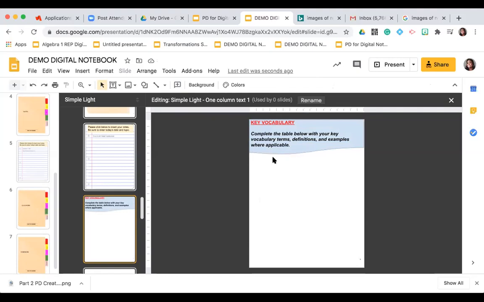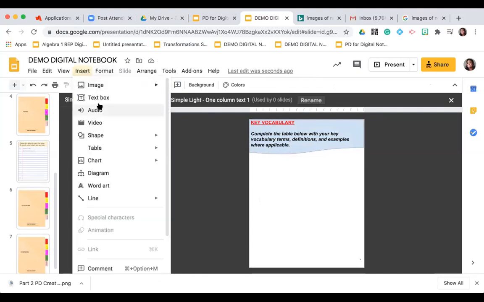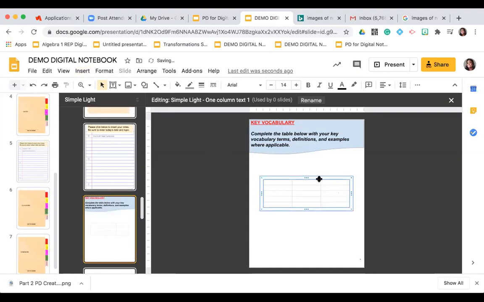I want to insert a table. I think I can go ahead and do that. Let's see, make sure they can type on it. So insert table. I'm going to do a 3x3. Maybe I'll do a 3x5. Okay, now you can click and drag and make it whatever width you want.